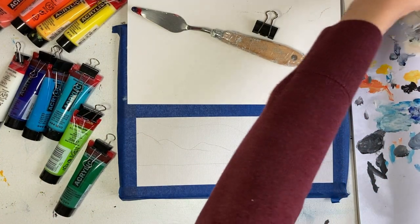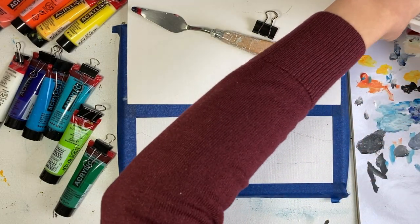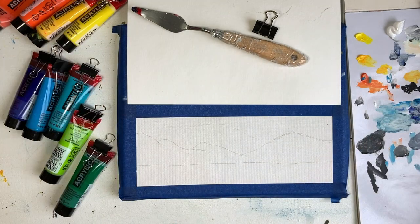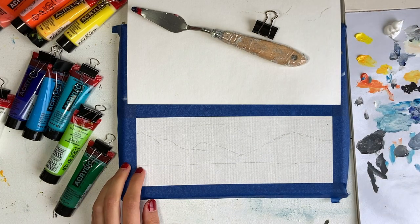I use a pencil to sketch where I want our mountains to be. I go right ahead and add some titanium white to my canvas using a flat brush. It's perfectly fine to go over the areas that you planned your mountains to be.